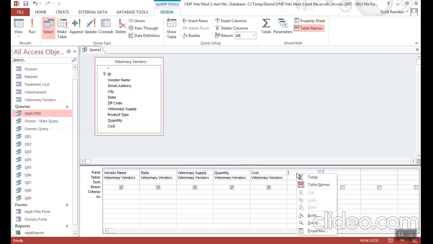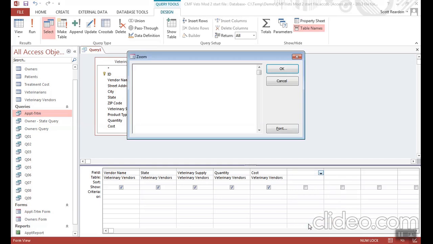We're going to use some of our skills we used in Excel here. I'm going to go to Zoom. And first I want to identify what the new field name is. They also use the term in SAM called an alias, A-L-I-A-S. I'm going to call this total cost, colon, space.